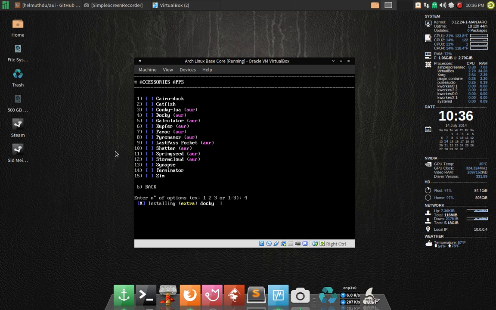I don't know if people have noticed the new Mac OS X that's going to come out. It's going to look very much like Linux. A lot of GTK, a lot of Xfce look. A lot of people are saying that.